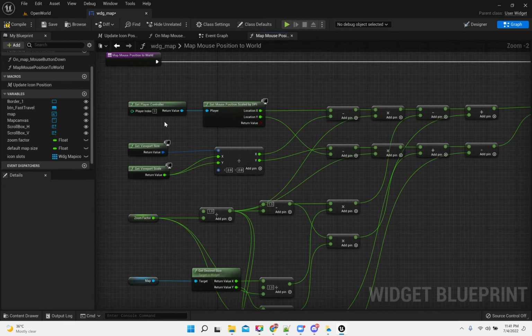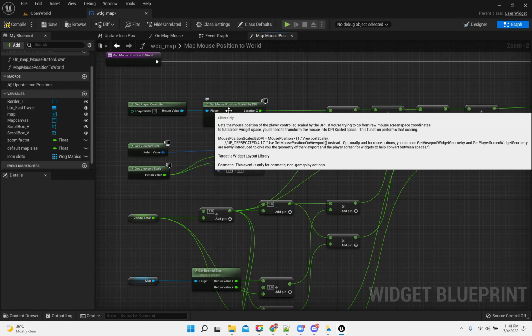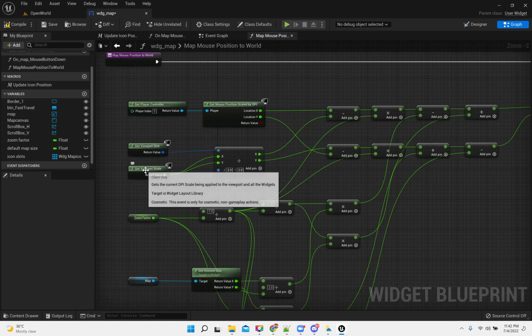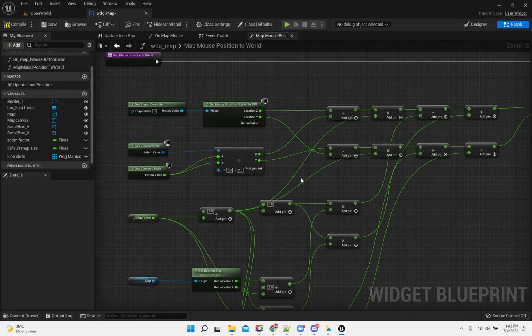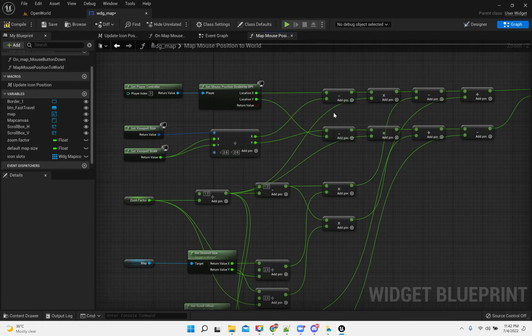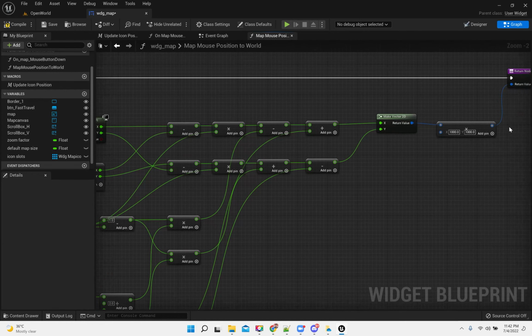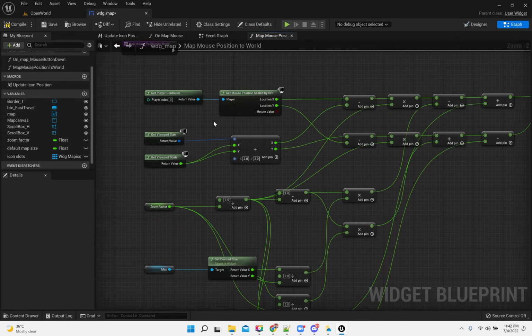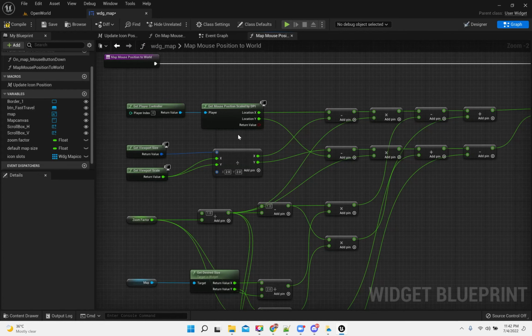So here what I'm doing is I get the mouse position scaled by DPI and also get the viewport size and get the viewport scale and figure out the corresponding world location, only x and y coordinates, that maps to the mouse position.